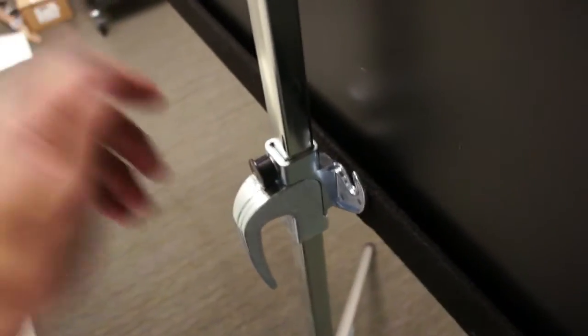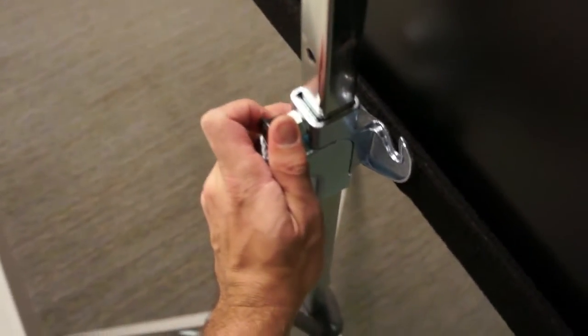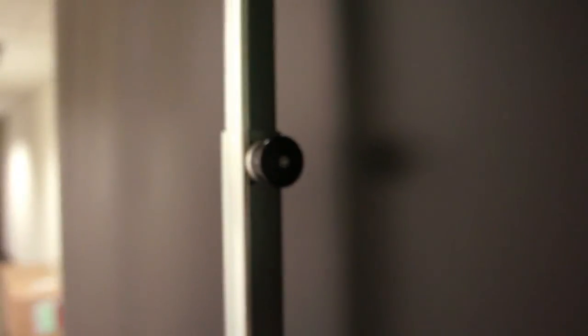The other adjustments are on the back. On the back of the screen, the easiest option with gravity as your aid is to release that pin and drop the screen all the way down — this works if you're in an area that doesn't have a very high ceiling. The other option is to continue to extend this nib, and you can see the holes that are available. The screen is almost at the ceiling.